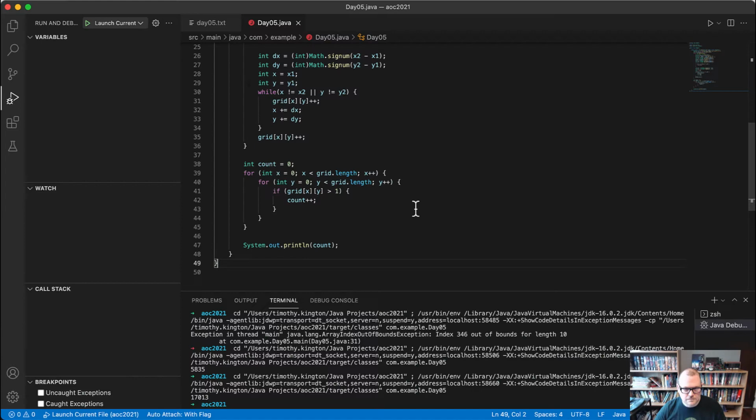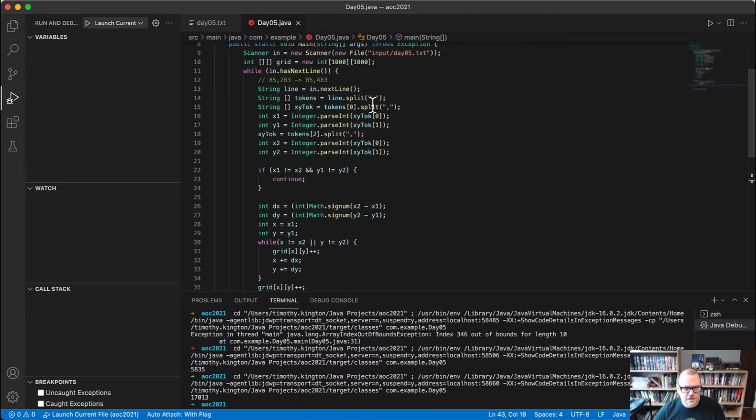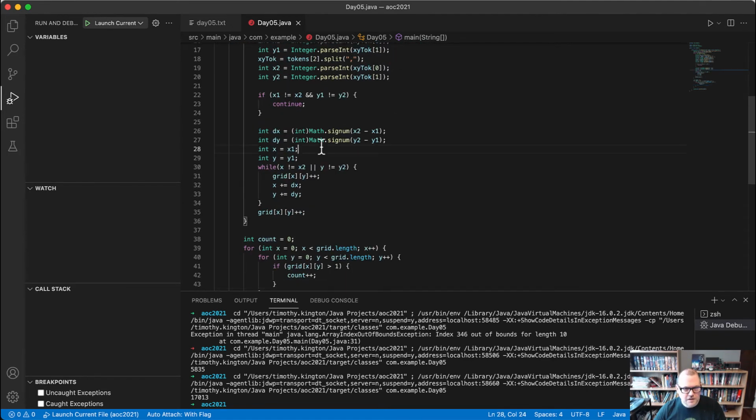All right. So was there anything really interesting here? Parsing the input is just kind of annoying. The one thing that is interesting is using dx and dy here. So one approach we could have taken here is to figure out which value is changing, x or y, and then get the minimum and maximum value for that coordinate and try to write a loop that would iterate over x or y and fill in our grid cells. Doing it with dy and dx is a little nicer because we don't care which one's changing.